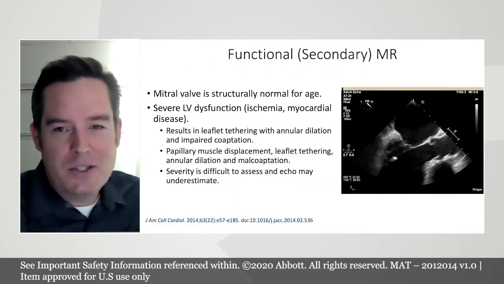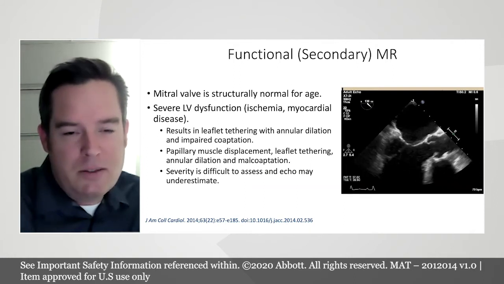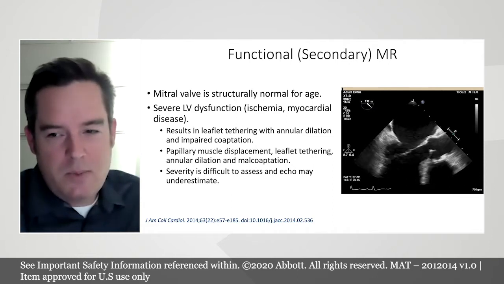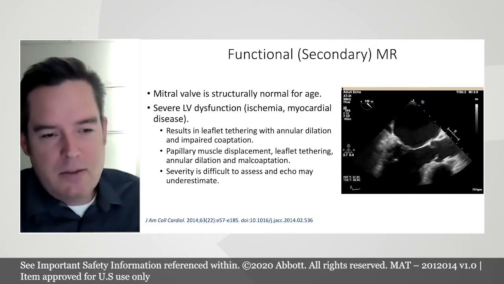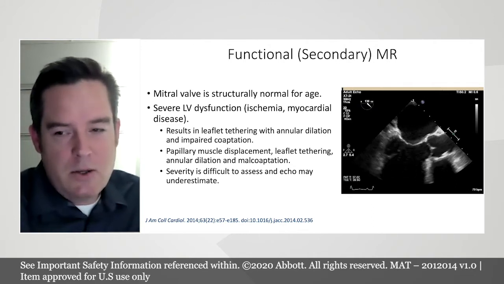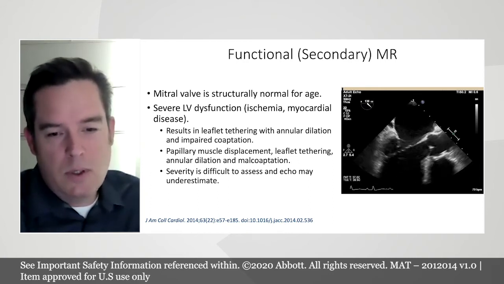When we're looking at functional patients, now we're trying to figure out how is that posterior leaflet? What's the length of that leaflet? What's the tethering? How are we going to be able to grasp both the anterior leaflet and the posterior leaflet at this one location? Trying to predict those challenges as we're moving forward is extremely, extremely important.